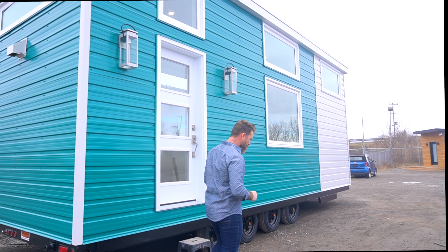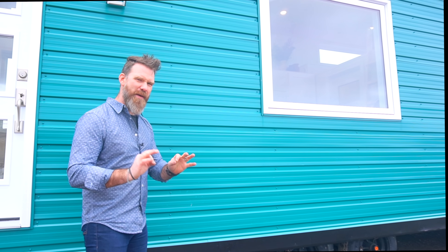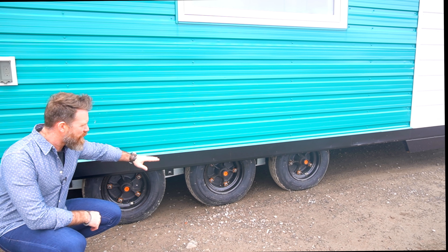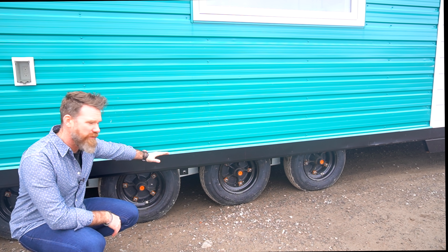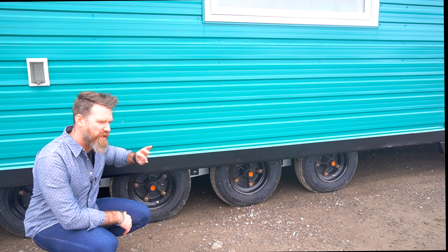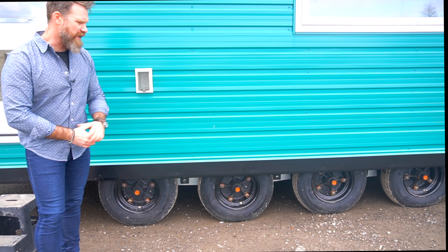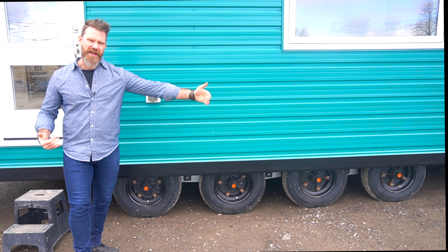One of the biggest things to note is that we've really been perfecting the way we do our trailers. You'll notice that our tires are behind the frame of the trailer, and we're building a flat deck trailer that's extremely low to the ground — almost as low as a drop axle trailer can get you — but with a flat base, which works out awesome for interior layouts without having to worry about going around wheel wells. We do have to go to four axles because the smaller tire carries less weight.